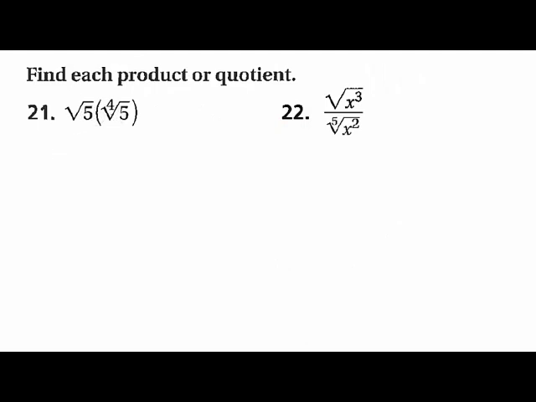Now, you can run this in your calculator, but you'll get a decimal. We want to keep this in radical form. We want to keep this in exact form. If you do this in your calculator, it'll give you an approximation. So leaving this in radical form is just really difficult to compute. So let's try writing it in exponential form. Square root of 5 is 5 to the 1/2. Fourth root of 5 is 5 to the 1/4.